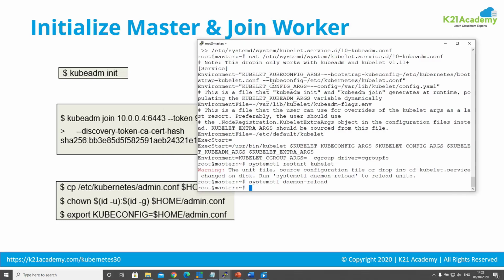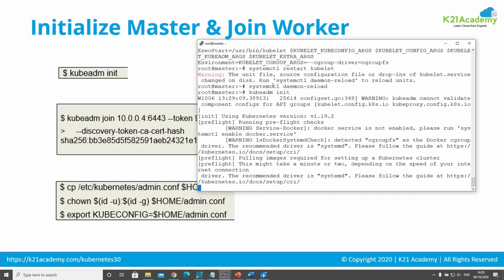So I'm on a master node. Make sure you have logged in as root user, and we did all those labs so far as root user, sudo su minus. Now I'll say kubeadm init. Now this is initializing my cluster. Kubeadm will do all the hard work for you and set up this Kubernetes cluster. And if you're appearing for certification, you should be familiar with Kubeadm.